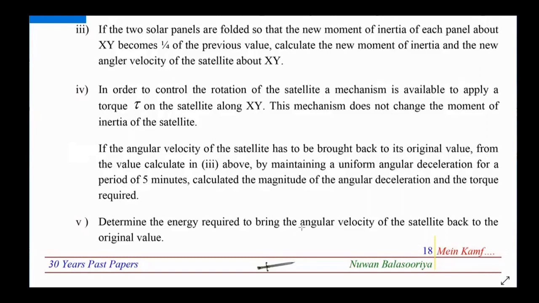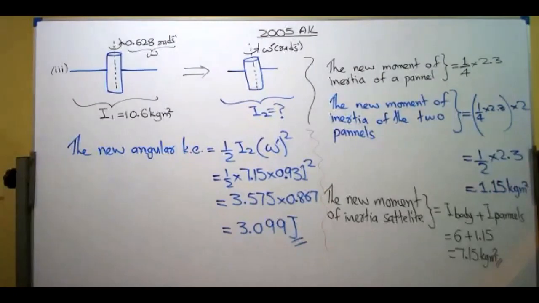Within 5 minutes, we apply a braking torque and reduce the velocity from 0.931 to 0.628. Velocity reduces, meaning angular deceleration, and the torque required.